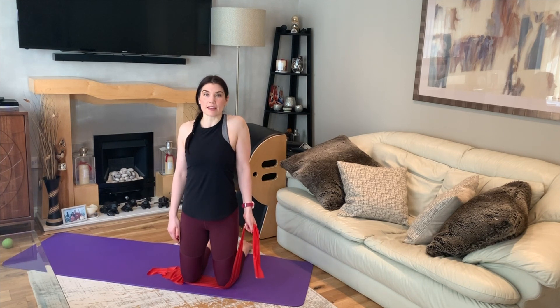Gently lift your shoulder up to your ear and then lengthen your shoulder down away from the ear. As you go upwards and downwards, don't allow that shoulder to go forwards — keep the chest in a nice open position. As you lift your shoulder up, the shoulder blade slides up the back of the rib cage — we call that elevation. As you reach the shoulder away from the ear, the shoulder blade slides down — we call that depression of the shoulder blade. Focus on the depression phase, because that's what activates the deep postural muscles of your back.